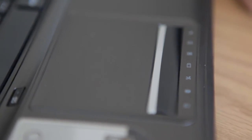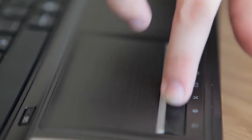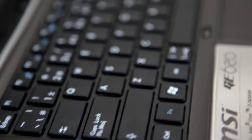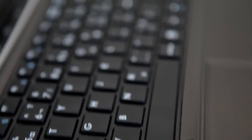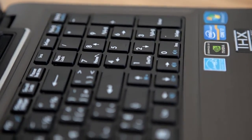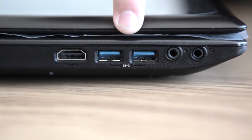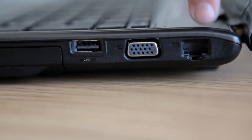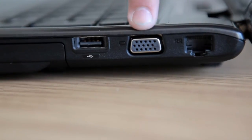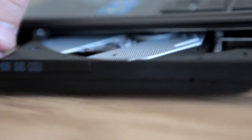Taking a look at the laptop body itself, you'll find a rigid texture on the trackpad, and the left and right click buttons share a single piece of plastic. The keyboard has also been fitted to include a number pad, the microphone and headphone ports, two USB 3.0 ports, and an HDMI-in port. On this side, you'll find your Ethernet port, a VGA port, a USB 2.0 port, as well as your DVD burner.